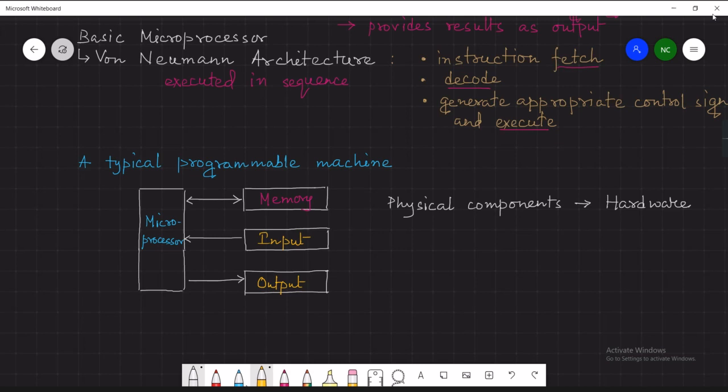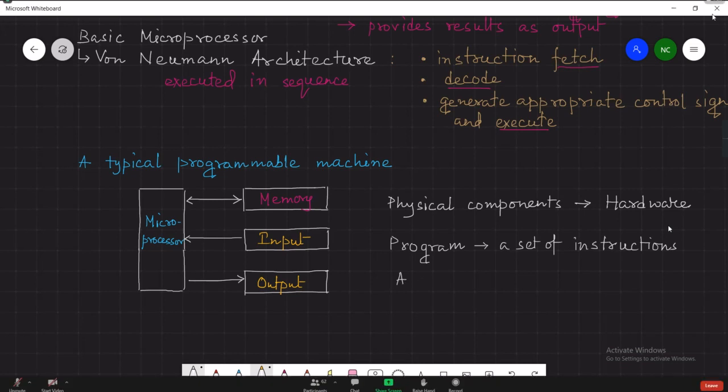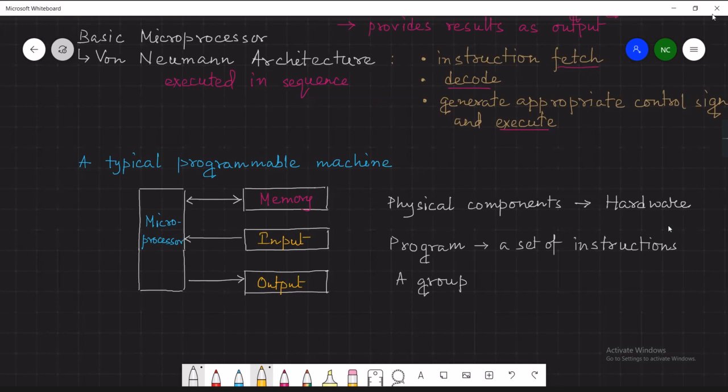A program is nothing but a set of instructions, and a group of programs is called software.